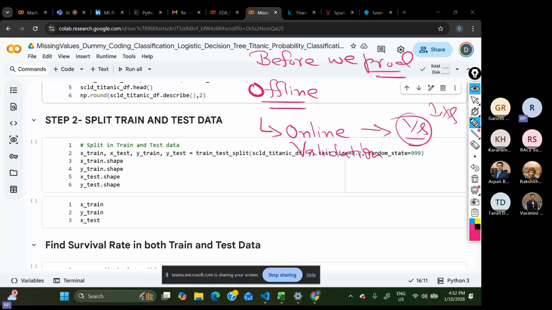So for example, let's say I built a default prediction model. When I launched the model, my accuracy was 98%. That means it was good in doing the classification for 98%. Now, when I'm doing the online validation, I've already given the loan to certain people for 1 year, and out of those people, X% defaulted, and I see my accuracy has now become 91%. That's a degradation in your model performance, so it must be fixed. That's where we will come into how we maintain the model in production. But right now, we're just talking about building a great model and launching it in production. So we're in the offline method right now.